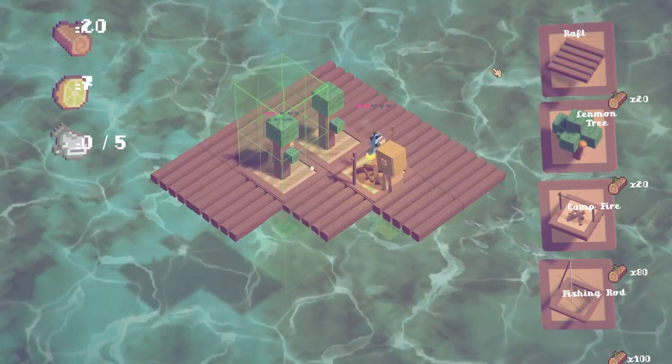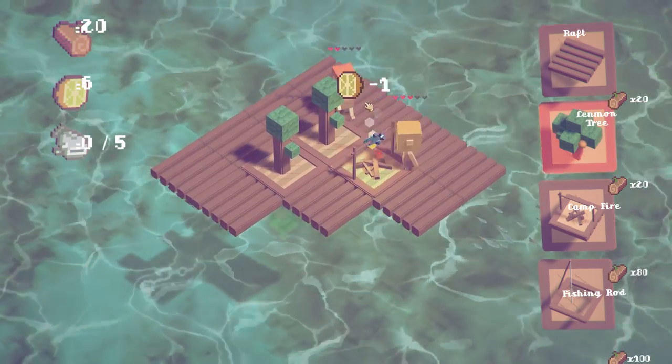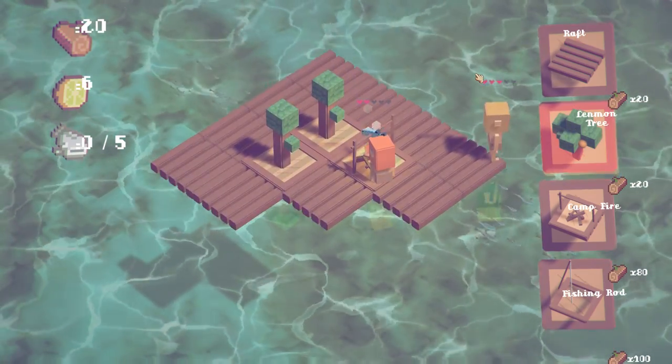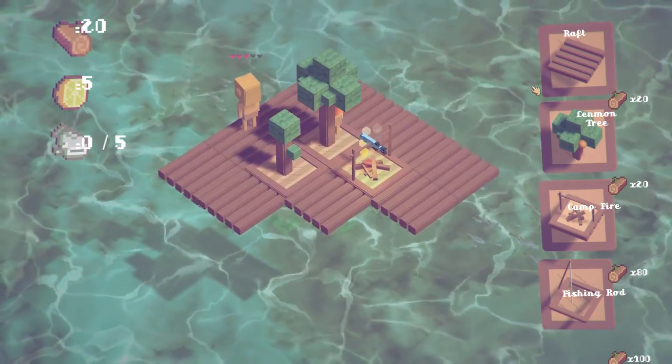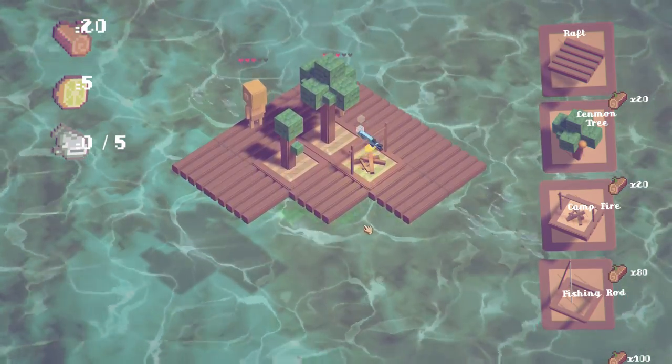And let's actually save. Let's actually plant, like, no. Let's keep it as is for now. Just have one campfire, two trees. Just wait for the trees to grow. It shouldn't take us that long. There we go. It's already half grown.